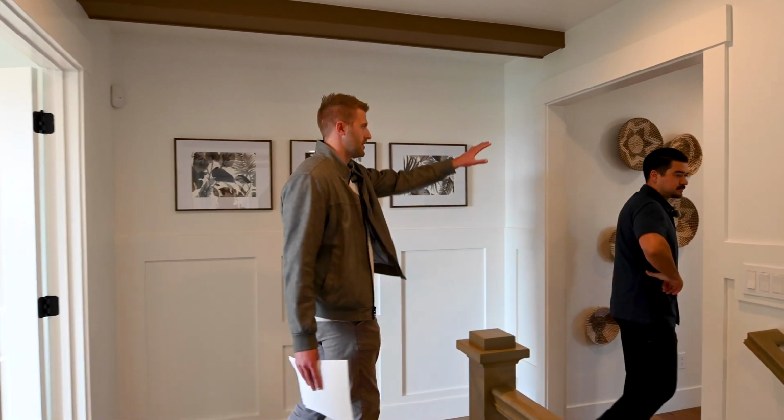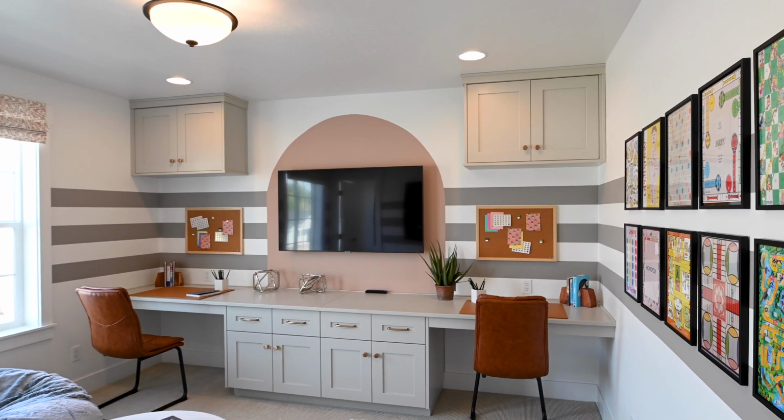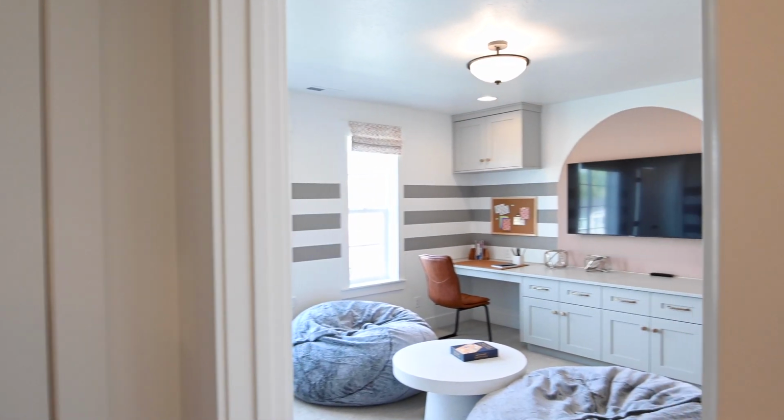But it splits up nice. So you have 2 bedrooms over here with its own bathroom. If you have kiddos, they can have their own room, or this one's made into an office. Those of you who homeschool, this is great, you have plenty of room. As you can see, you'll take a look, Cody will take you in there.